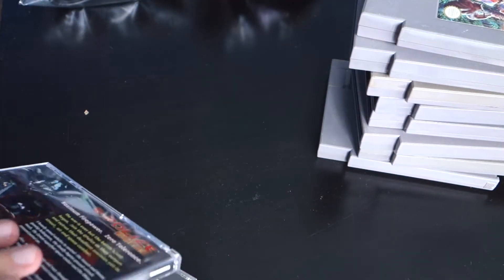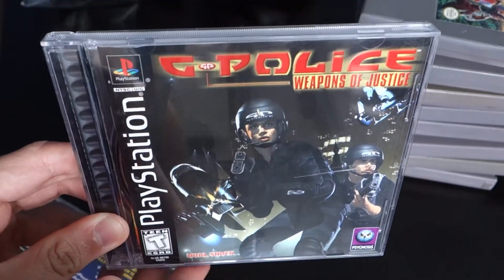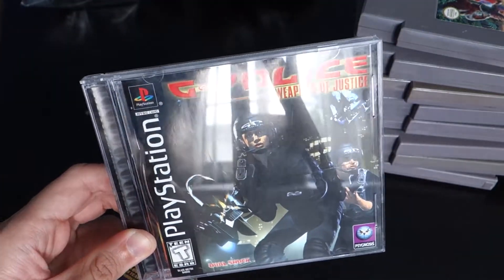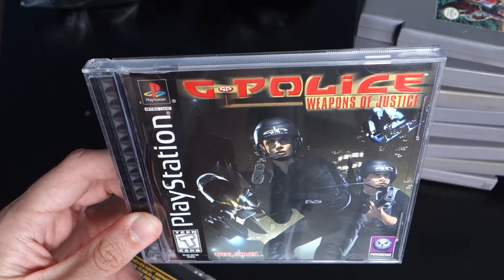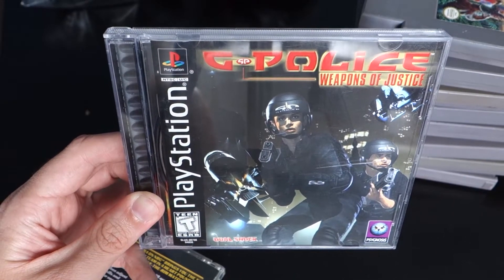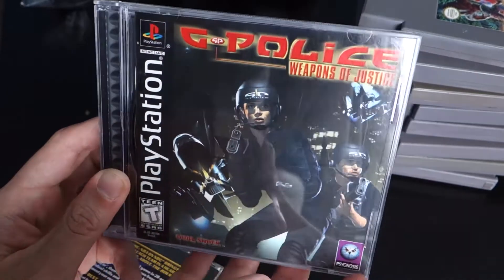Time to get into the games. I'll start off with the two PlayStation 1 games I got. Continuing the trend from last week — shitty PlayStation games that I love and am obsessed with for some strange reason — G-Police: Weapons of Justice. I've never played this and I've never even heard of this game. I heard of the first G-Police, I played it quite a bit and I liked it. It had a certain early CD-era mood to it, kind of reminded me of Wing Commander almost. So this is the sequel — I've never heard of it, looking forward to trying it out.